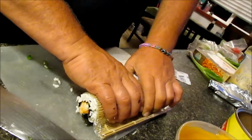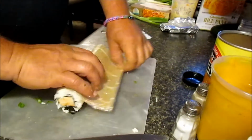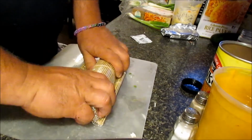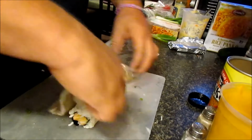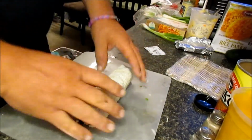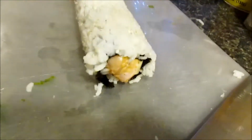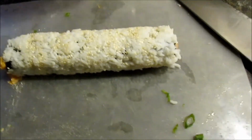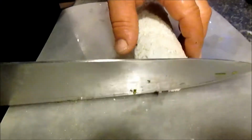And when you make these rolls I'm doing, these are going to be huge rolls. But you will appreciate that when you start making them for people, because you can make one or two rolls and they're full instead of rolling 40 rolls. So it is much nicer, and you get a lot more fish in your roll. So there's a nice big roll. That thing's 1.5 inches in diameter. You can see compared to a regular salt shaker how big that roll is. It's about silver dollar round.